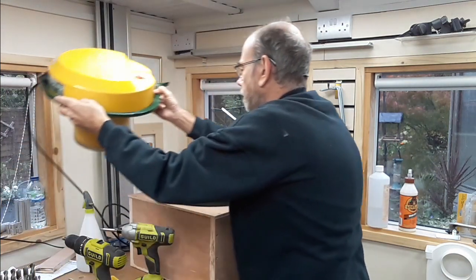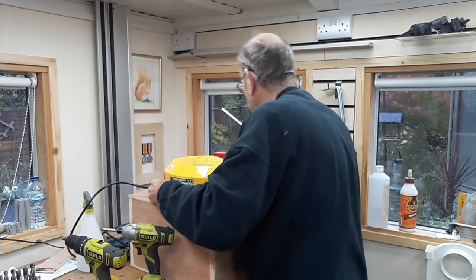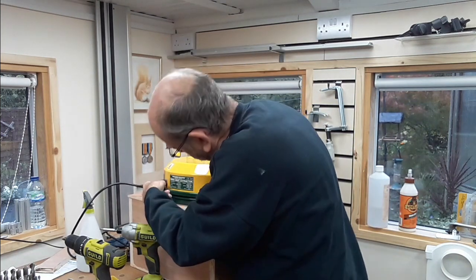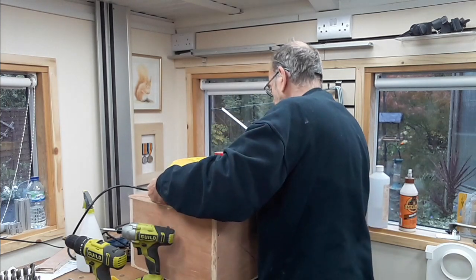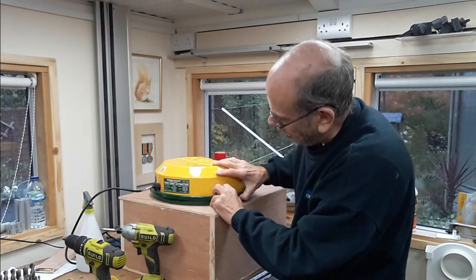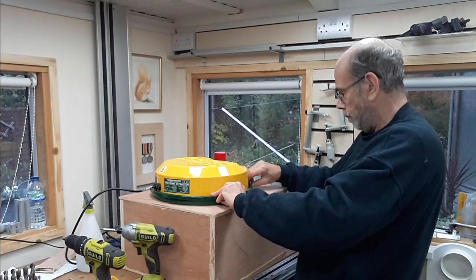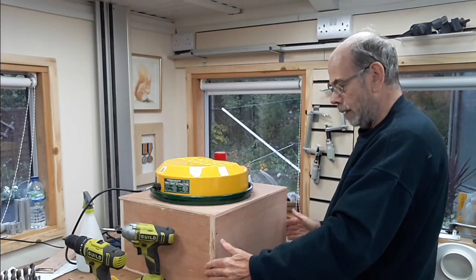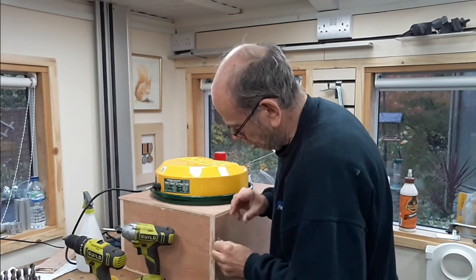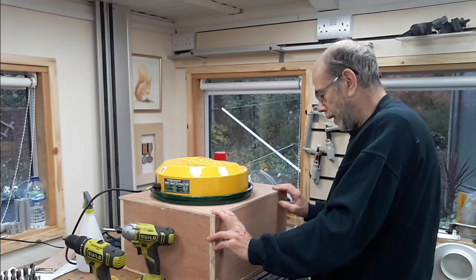Basically that's the top box complete. Needs a bit of cleaning up. The vacuum will sit on that now. We've just about returned it to its former state as a vacuum cleaner by replacing the tub with a wooden box. It was really essential to do that first. The clamping ring is only really there for transit but it makes it really solid and holds it all together well. I'll just tidy the box up, clean the corners, get some of the glue off, and clean the scorch marks off — the saw has burnt it a bit around the edges.